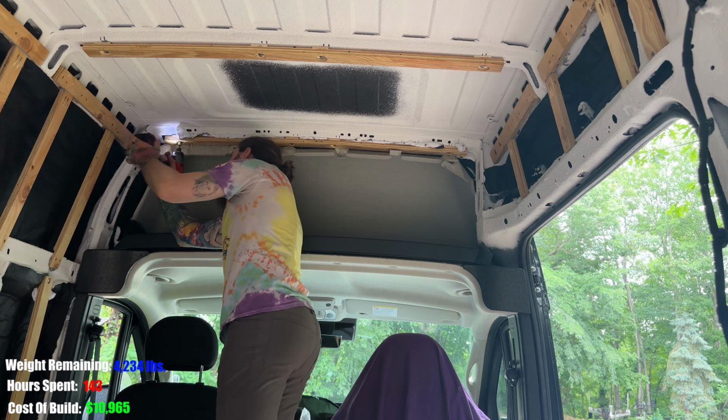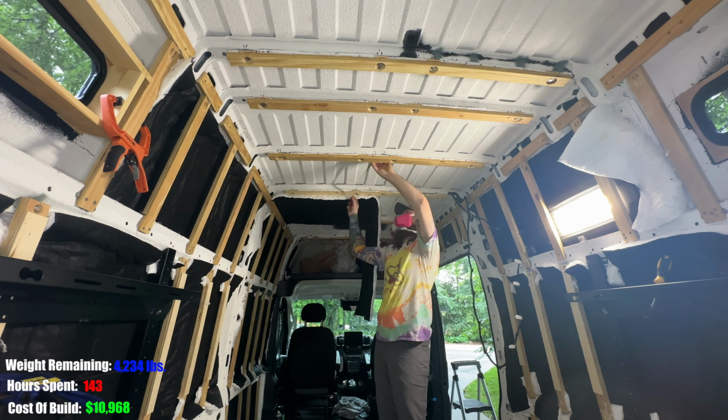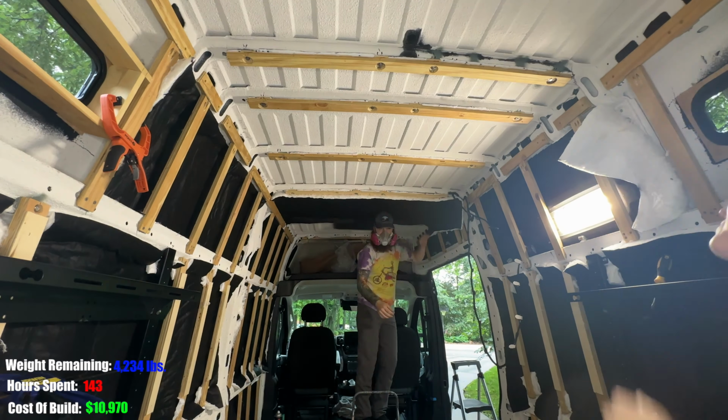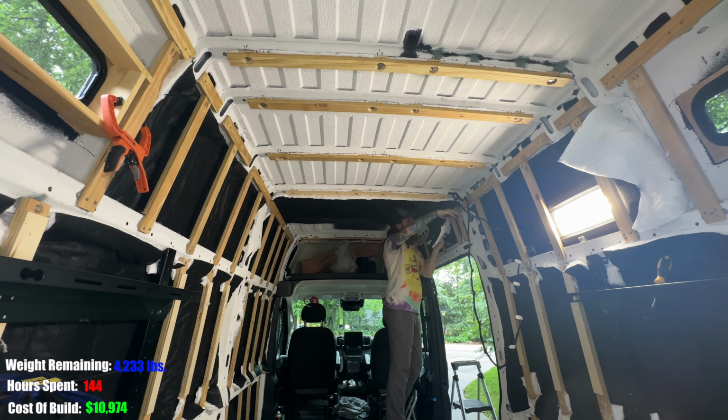When it came to permanently adhering the strapping to the metal rib, we used thread blocker on the bolt to the rib nut and also some construction adhesive on the spacers to the metal rib.